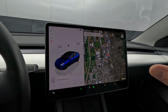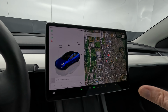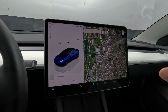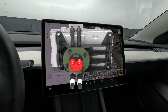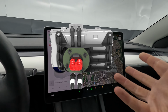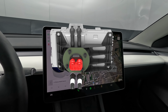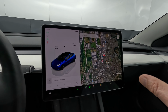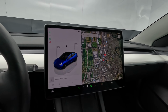This has processors that power the infotainment system and the full self-driving computer that are kind of on par with the processors you find in a high-end gaming PC. It actually has coolant lines. There's a coolant system that cools the high voltage battery, but it also uses that same coolant system to route coolant into the computer to help keep that cool. I don't know of any other vehicles that have such a high-end processor for the infotainment system and the ADAS system, advanced driver assist systems, that require cooling on the computer system. Pretty amazing.